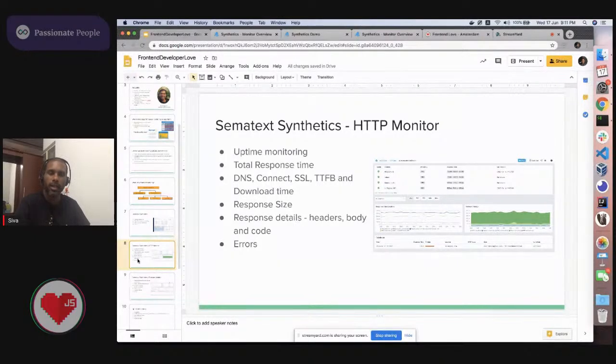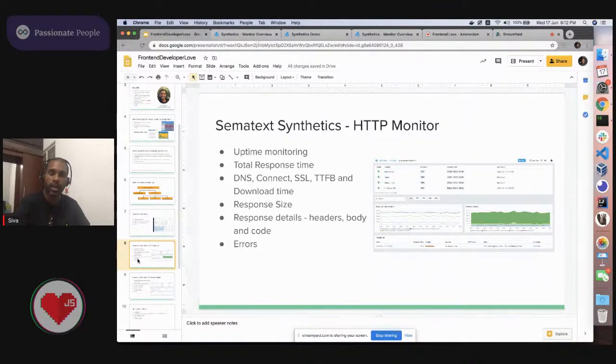And also when we send a request, we record various performance details, like how much time it took to resolve the DNS, how much time it took to connect, and how much time it took to do the SSL handshake, etc. This will give you an idea about the various timings involved while connecting to the website. If there are any issues, they will be reflected in one of these metrics. For example, let's say your server is very loaded and very busy, then TTFB, which is time to first byte, will be large. So this will immediately give you an idea.